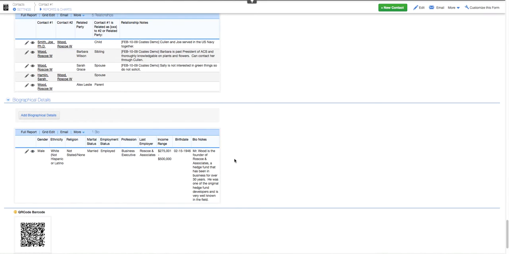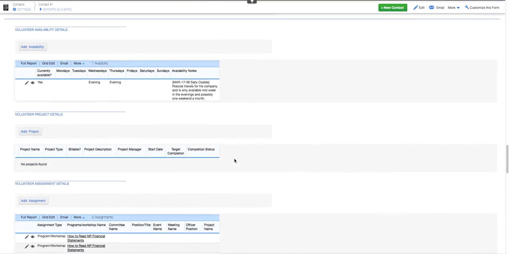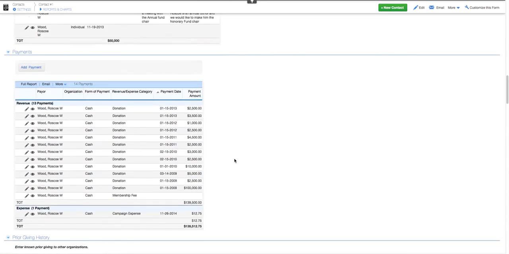And there is barcoding capability that you can build into QuickBase application.